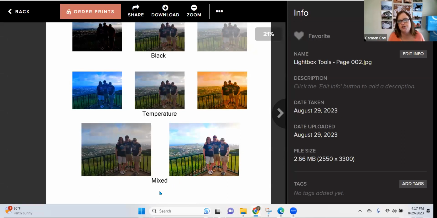And that's what I encourage you to do: go in there and play. This is several different ones. Don't think you have to do one or the other. You can do a mixture. I think I did exposure, I might have done a little contrast. I did a few of these, and this is what I came up with.